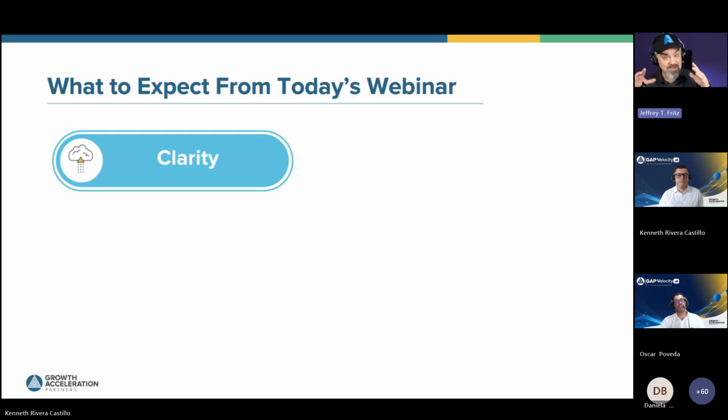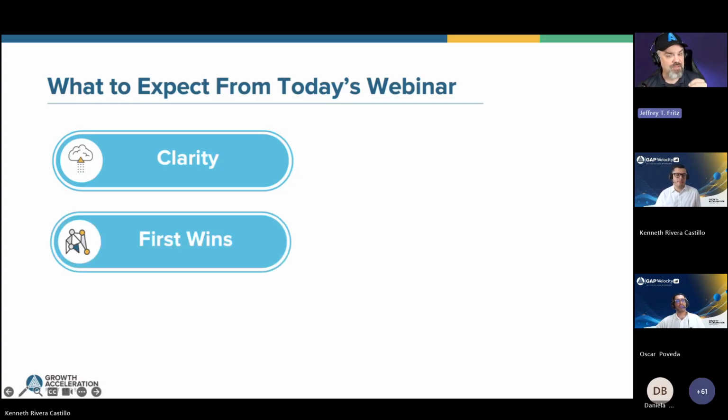So we want to make sure that you get a little bit of clarity on the benefits and the process that you're going to go through when you want to modernize your applications and get them ready for the cloud and get them ready for AI. We also want to make sure that you get set for your first wins. We want to make sure that you land on your feet. You have information that you need coming out of this webinar that's going to get you success right away so you can continue working through your processes to modernize and ensure that you have a good path forward.